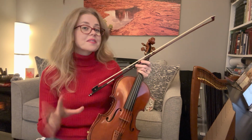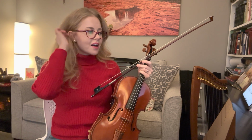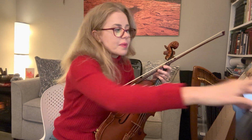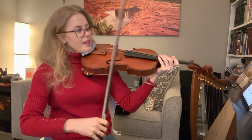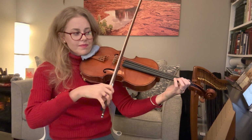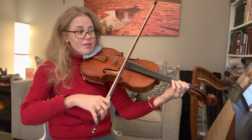This time we're going to do some spot checks together, starting in the second measure, and we're going to practice spiccato. But spiccato is really a lot easier to do faster. So what we're going to do, rather than playing spiccato like this, 1 and 2 and, it's too slow. We're going to double everything.